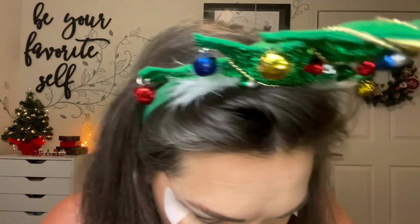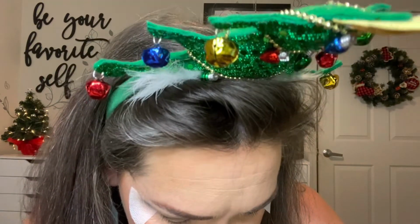All right, I'm going to take this flat shader brush and I'm going to go into the white shade called White Christmas. Unsurprisingly, I'm a huge fan of the movie White Christmas. And I'm just going to use that to blend the gray shade a little bit. That looks so pretty. That could be a look all on its own if I blended the gray and the white a bit more.